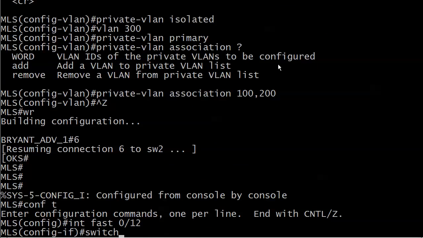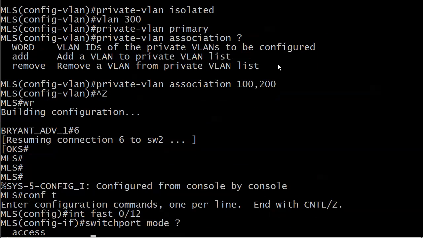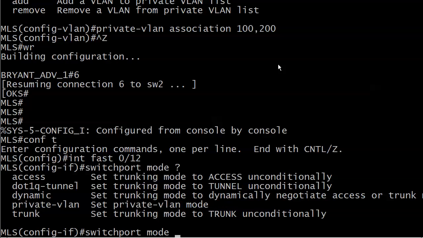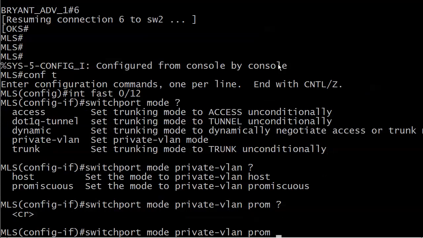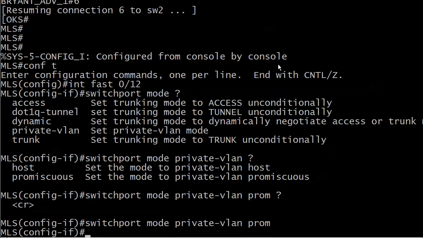We're going to start with switchport mode, a command that we've used many times with access and dynamic and trunk. But now we've got a private VLAN option we're going to use. And let's see what our options are from there. It's either a host port or a promiscuous port. We know it's promiscuous. There are no options after that.